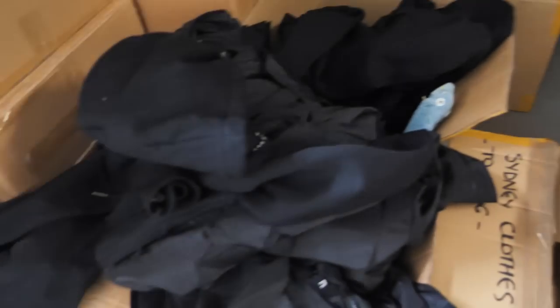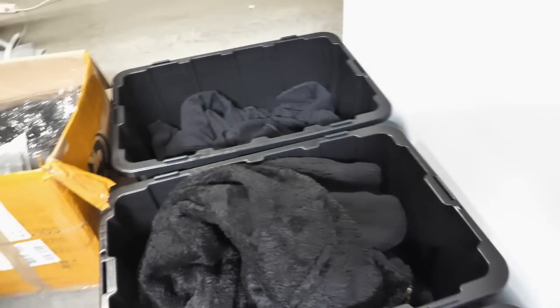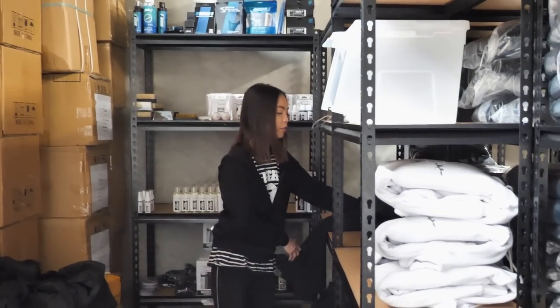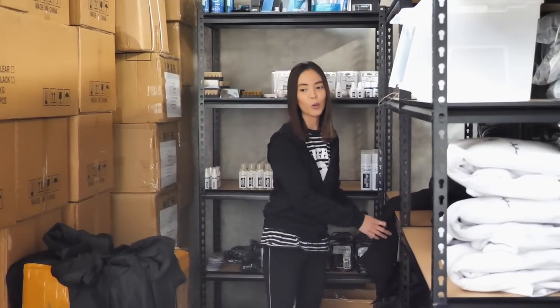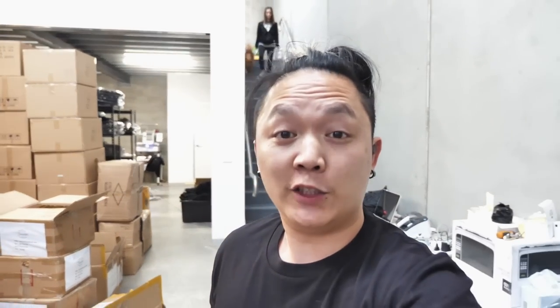Back at the warehouse, me and Philly are now sorting out all the spare stocks that we're going to put online, because these are all display stocks from every pop-up we've done. We tried to bring the open stock from Melbourne to Sydney after that event, but we kind of just gave up on that. That's why we have so much leftover stuff — we need one of each size of each style.